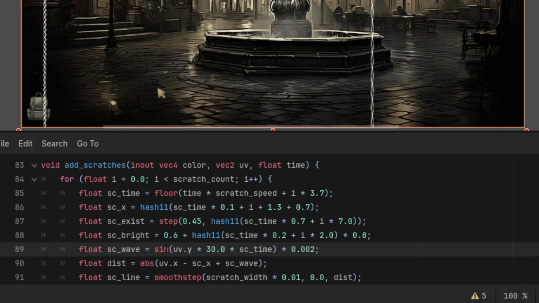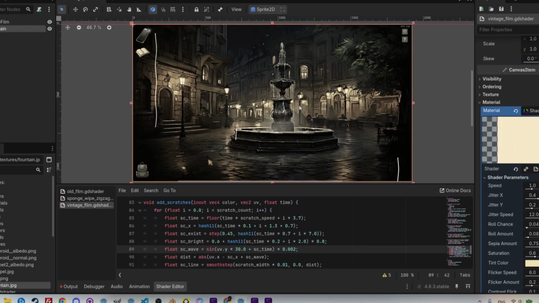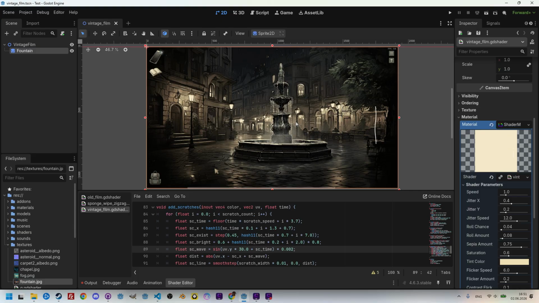So please find the line in the add scratches function starting float sc wave and sine of uv.y times 30 and plus sc time, not times. And now it is correct. Yeah, I think this is what I wanted to achieve, and it definitely looks more like scratches or cracks.